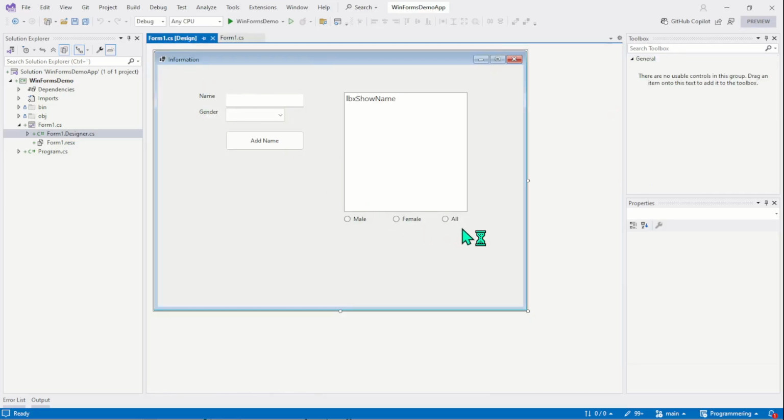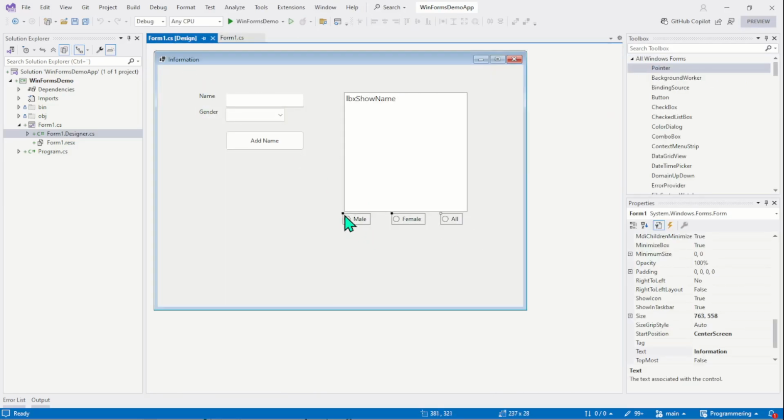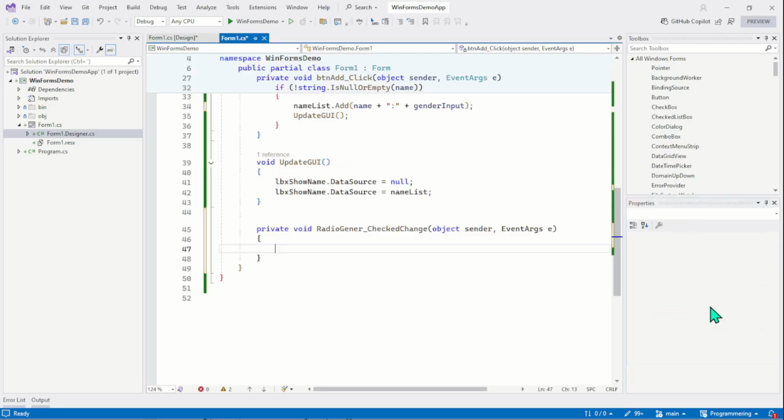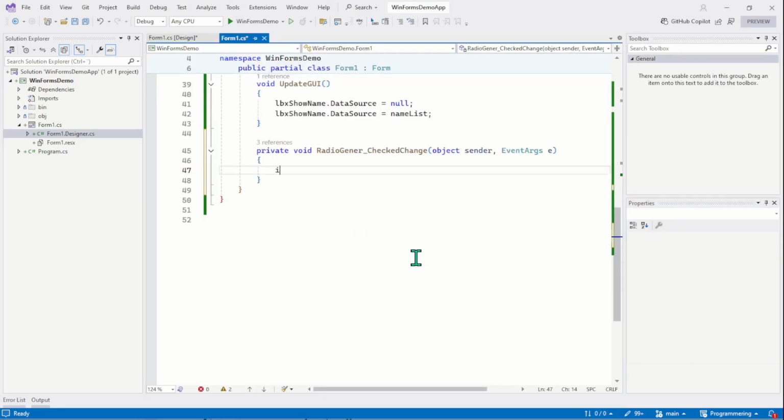Back to the designer, select all the radio buttons, go inside the event list, and the event we need is checked change. Name the event like radio gender underscore checked change. Press enter. Now this option is going to be interesting.